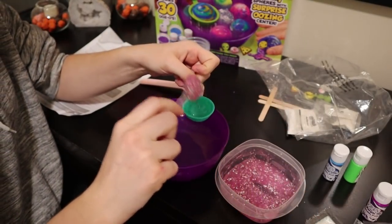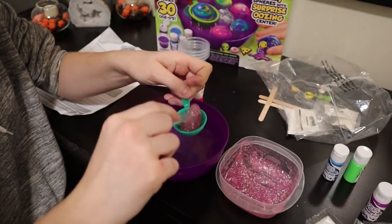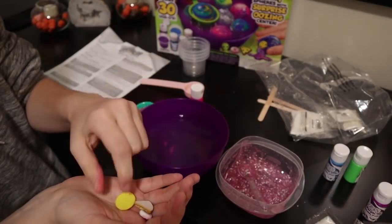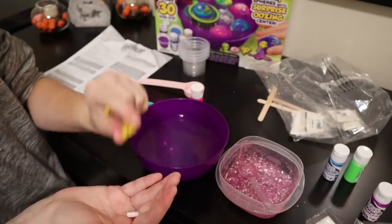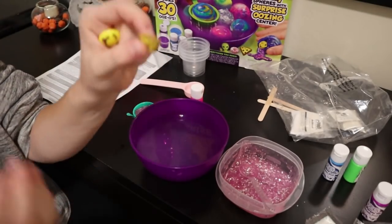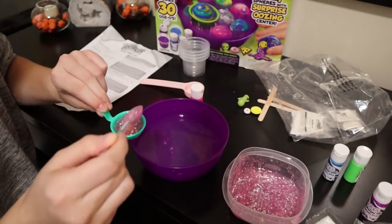I'm hoping that it's not too bad. And then also, since this is the surprise kit, you've got to put a little gem in. So I have 3 different gems. I have the alien gem. I have a smiley, silly face one. I have pizza. And also a donut. So I think I'm going to take the pizza one, because everyone loves pizza, right? Except for Ty, my brother. He doesn't like pizza. And then I'm just going to stick it inside of it. Just going to cover that up a little bit.